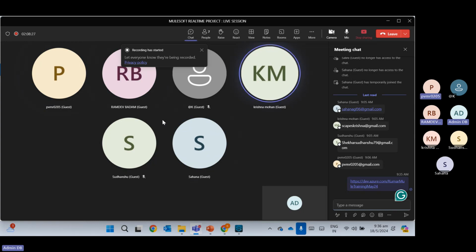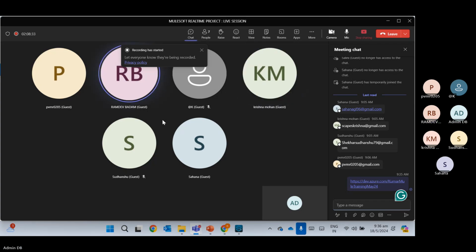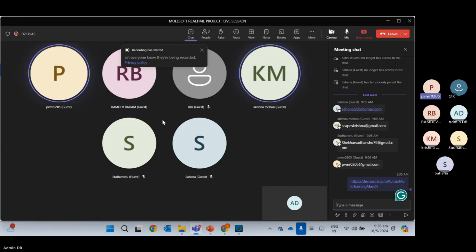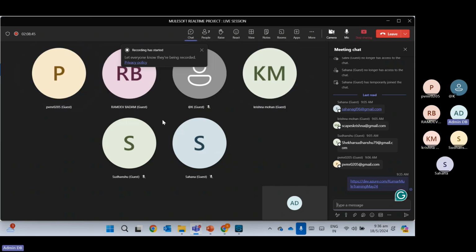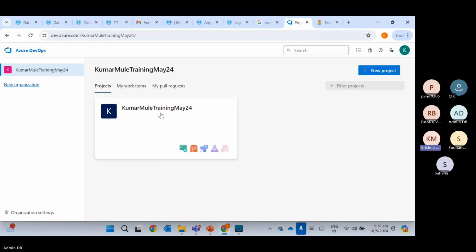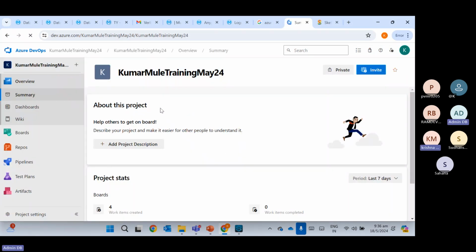Okay, who all can see at this moment? Ramdev, no, I'm not able to see. Okay, so who can see this? I'm able to see it. Can you tell me your name? Madhav. Okay, Madhav, you can see. Okay, no one else. I'm also Ravi Krishna. Krishna and Madhav, 2 people can see.